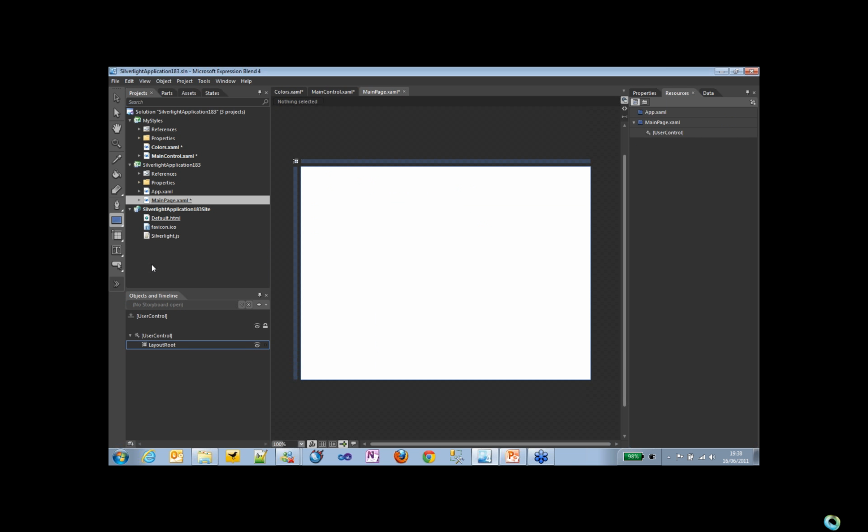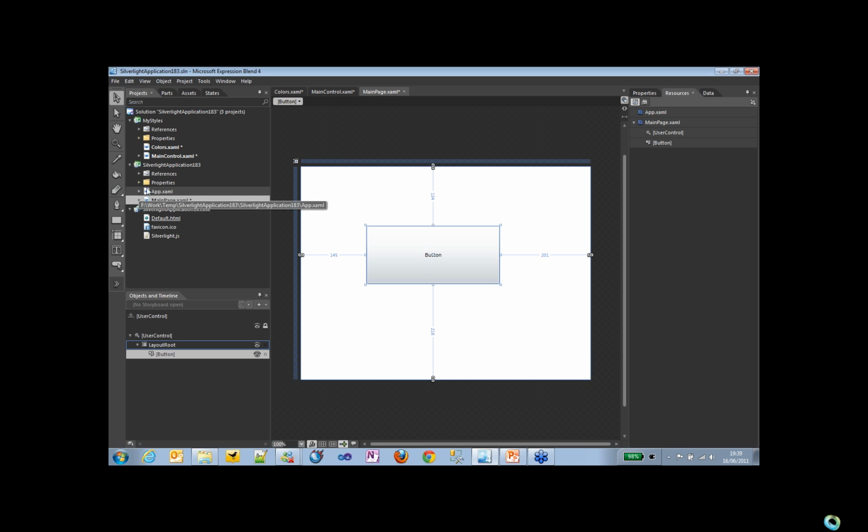No, I'm gonna use a button. Otherwise, it's always the same rectangle. So I have a button now in my real application. How do I now apply those resources that are in the resource dictionary in the other project? Well, Expression Blend does a cool thing. What I'm going to do is add a project reference to my project called My Styles.